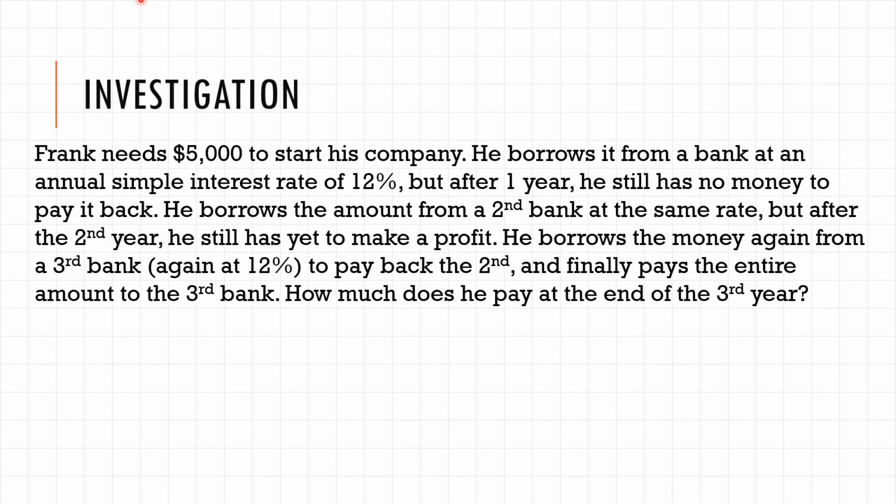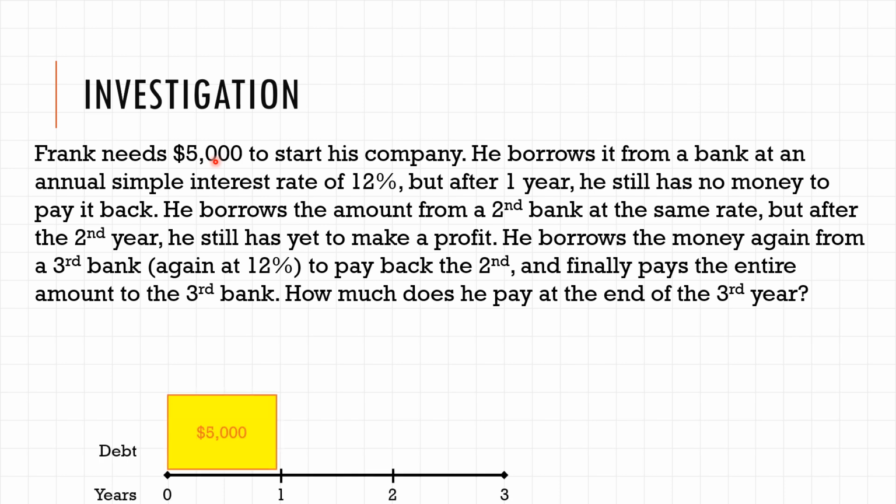So now let's start our investigation for this lesson. So Frank needs $5,000 to start his company. He borrows it from a bank at an annual rate of simple interest of 12%, but after 1 year, he has no money to pay it back. And then in order to pay the bank back, he just goes to a different bank. We know that his debt of $5,000 grew by $600. He needed to pay back $600 in interest after the first year.